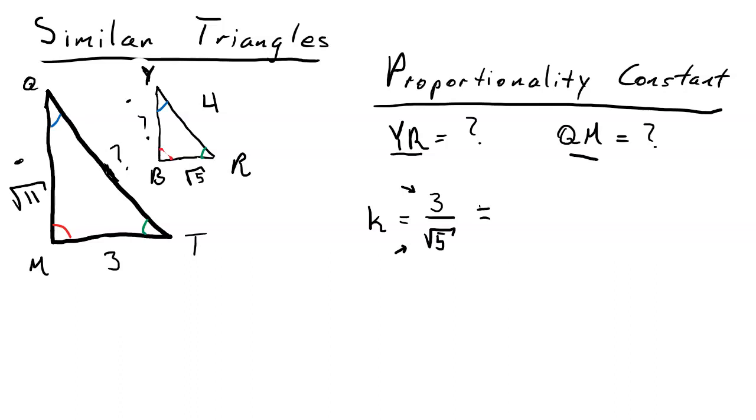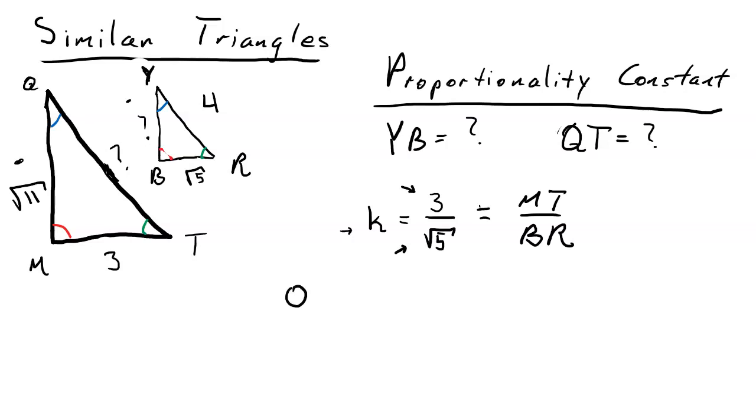So this ratio now is going to be MT over BR. And one other thing, we're looking for YB, not YR. So we're solving for YB and QT. Sorry again if that caused any confusion, guys. So here we have our proportionality constant, which we got from putting the larger side over the smaller side, which is MT over BR. And we want to solve for, let's do QT first.